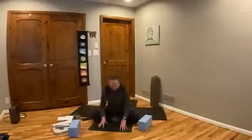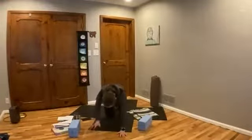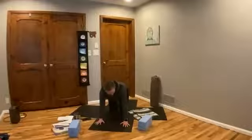And then inhale, come back up to center and all the way upright. And now we'll come forward onto hands and knees. And from hands and knees, set yourself up, wrists under shoulders, knees under hips.